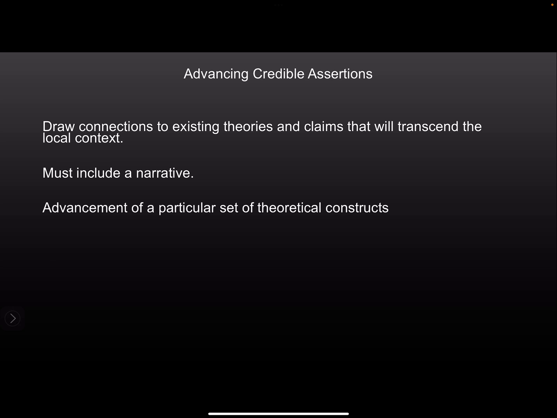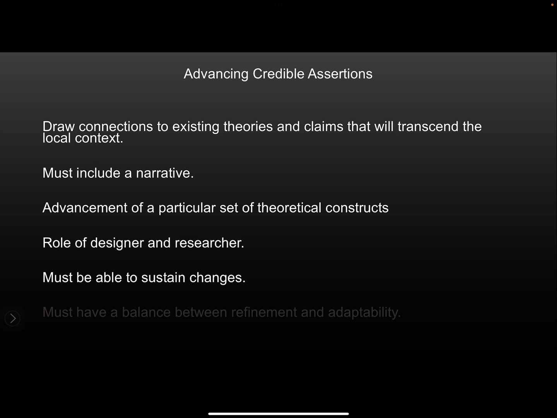The validation of a particular design framework is not simply intended to show the value of a particular curriculum, but results in the advancement of a particular set of theoretical constructs. Part of the difficulty is that the designer is also the researcher. The changes are caused by their design, so findings are more artificial than naturalistic. The theory should be able to sustain changes, therefore making it stronger. The theory must strike a balance between refinement and adaptability.